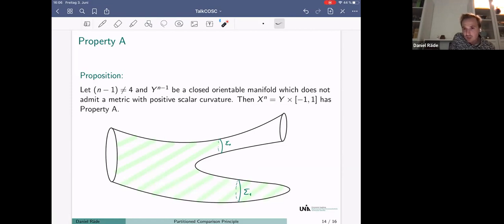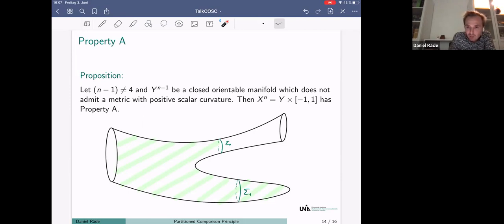And then you know sigma 0 has PSC, and there are very general statements as to what happens if you have a bordism and the right-hand side has PSC. What you need is to see that the left-hand side also has PSC, which will give you a contradiction. And what you need to ensure is that you change this bordism by surgery in a way that makes the inclusion from the left-hand side connected. Then it's just a general theorem. If you have a bordism, the left-hand side includes 2-connected, the right-hand side has PSC, then you can transport this PSC metric to the left-hand side. But Y doesn't have PSC, so it's not possible.